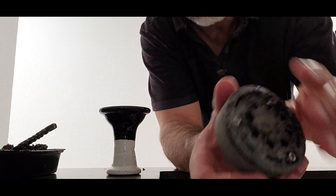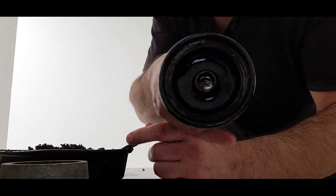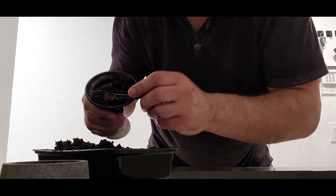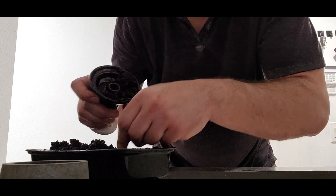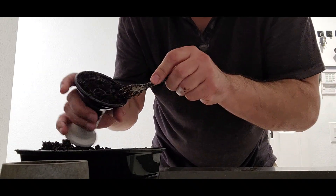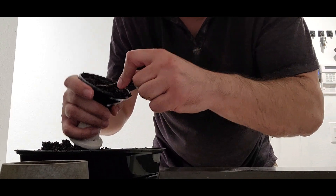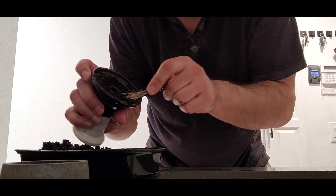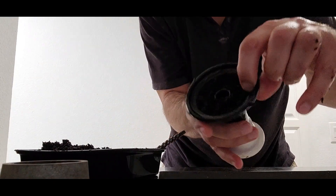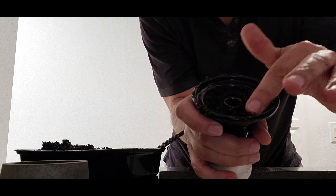So how do you pack into the Hookah John Ferris Bowl? People want to know, and they're always worried about their lotus getting all clumpy and dirty. I'm going to teach you how it doesn't even get that way in the first place. I didn't even mix anything here. What am I smoking? Orange soda and lime mint by Tangiers. These Ferris bowls look really huge but they're not — they don't hold that much tobacco. I'm not the type to actually count the grams; I can just tell it's not that deep. If the bowl looks bulky, it's because it has the lip. You want to kind of be clean and clear out your edge here — you can put that back in. Give it a little bit under that inner lip right there, that inner border.